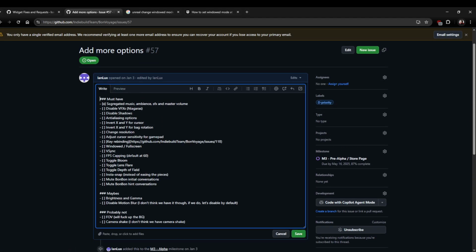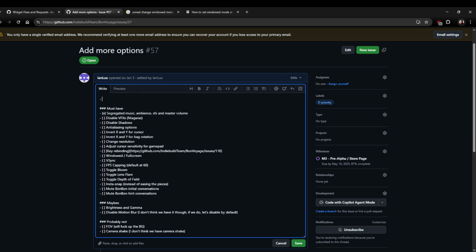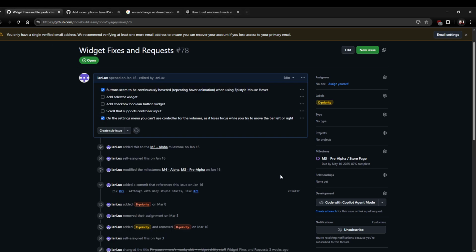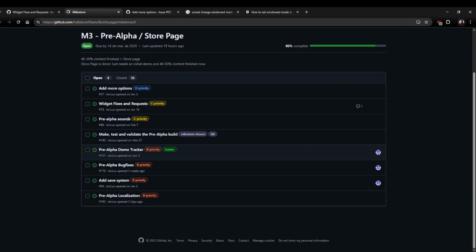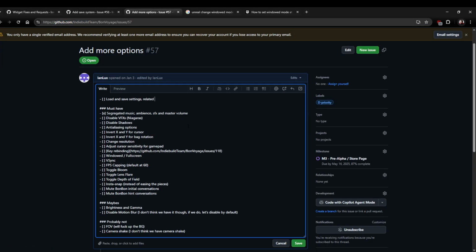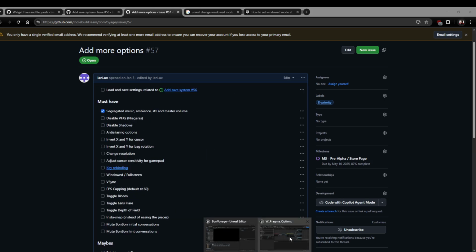Let's have something here that's a bit separate, which is load and save settings. This is going to be related to the other issue that's right here, which is add a save system, because we don't have a save system currently.